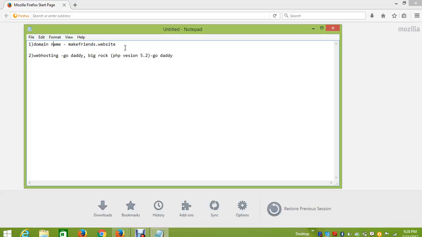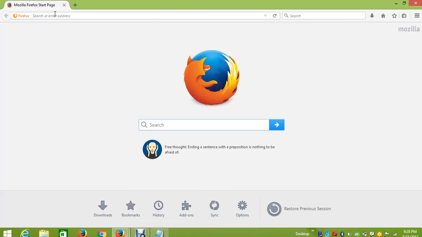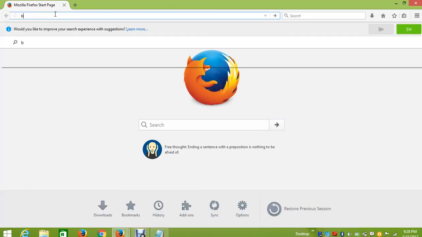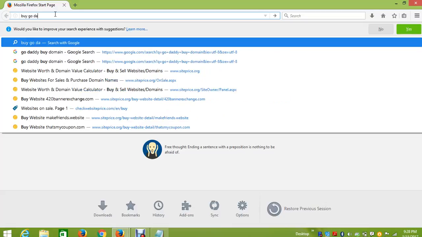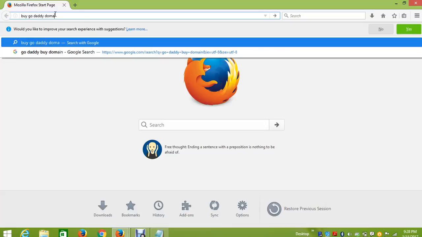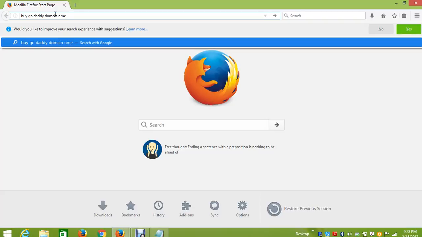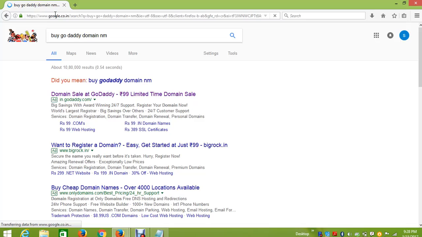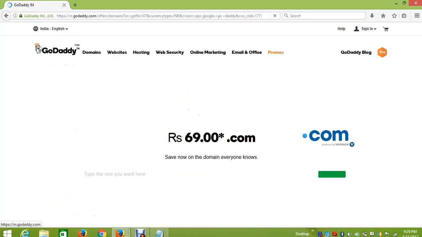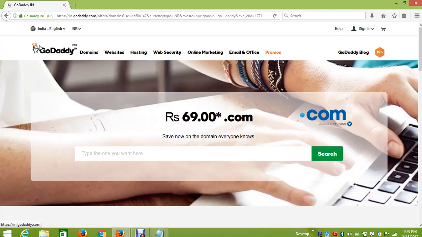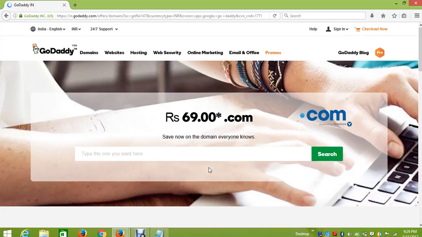Okay friends, now I will write GoDaddy domain name, and it will show me a result. My connection is still very slow, and now it is showing me domain names at ₹69.